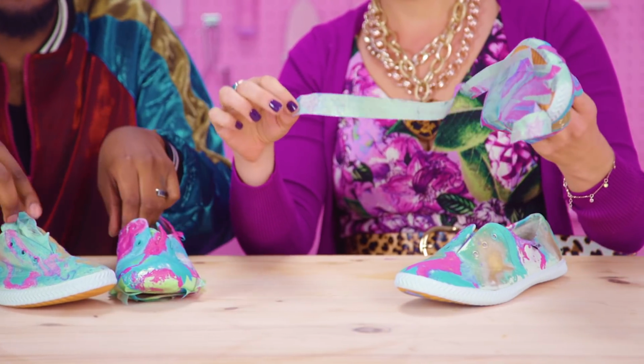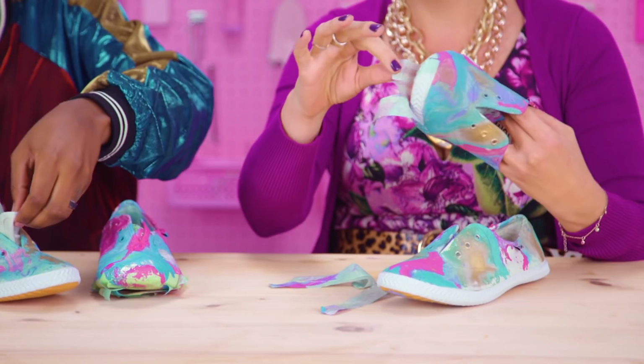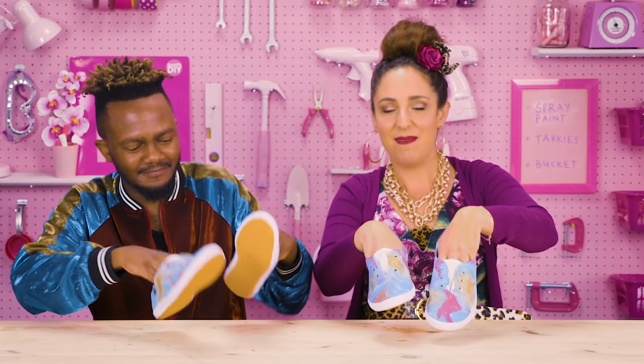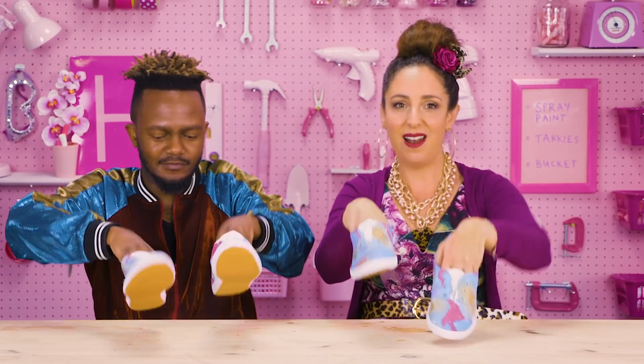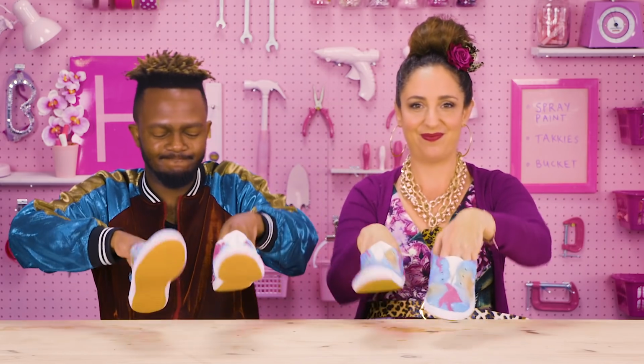We're ready for the reveal. Let's take off the masking tape. So satisfying. And there you have it. The coolest, most hip-hopest takkies I've ever seen in my whole life. DIY, because anybody can, if you hip-hop.